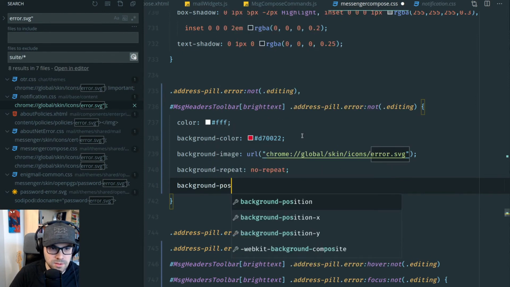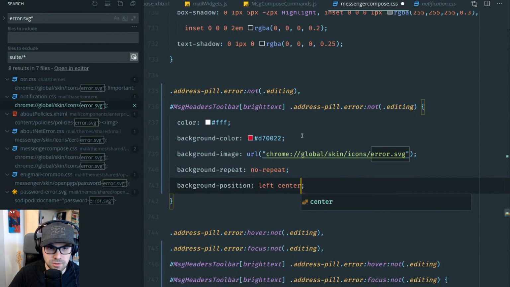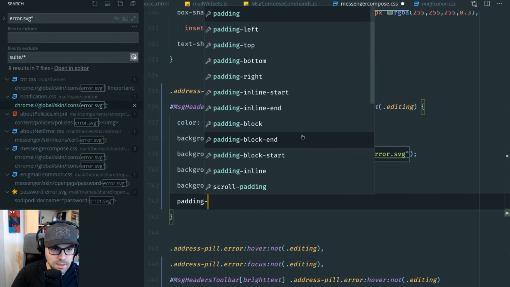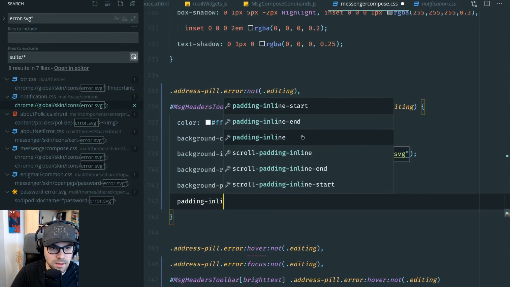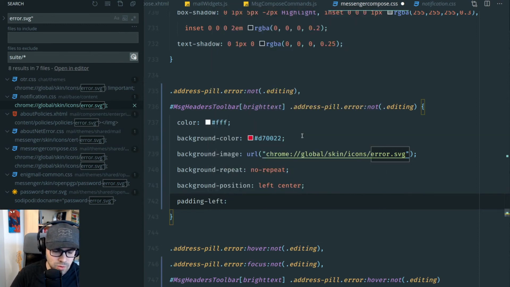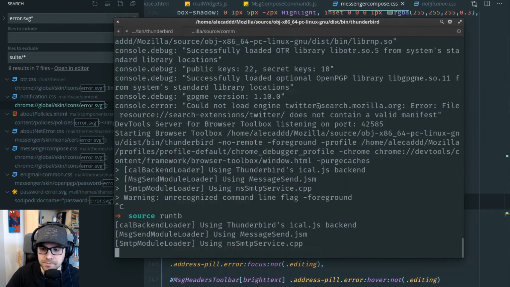Background position, we can say left center, and then we can say padding inline. Oh, because we're pushing it to the left, so it's padding left. We do 20 pixel. So we create an offset space. Let's see if it works. I'm not sure it will work, but yeah, let's give it a try.